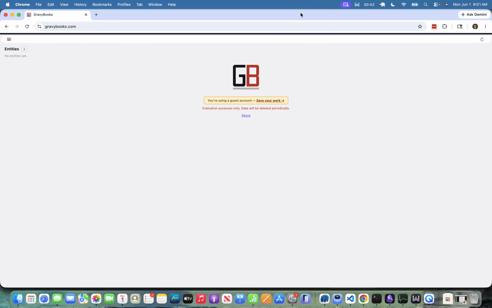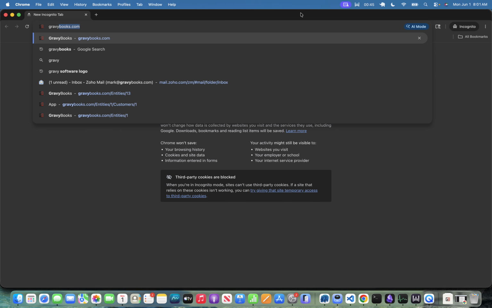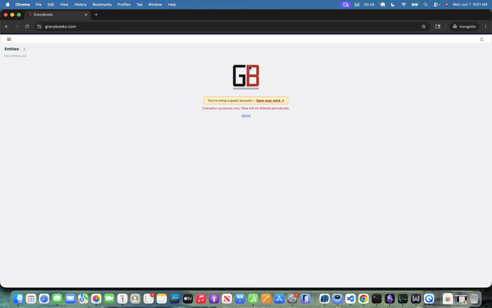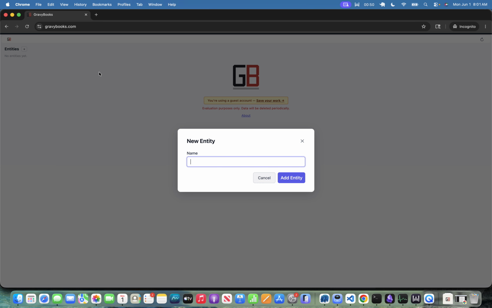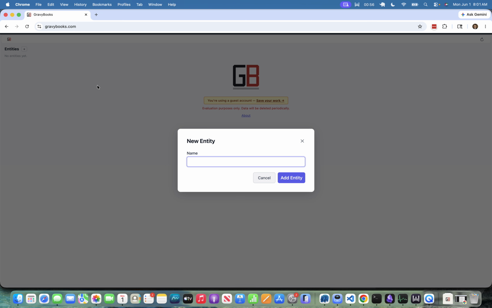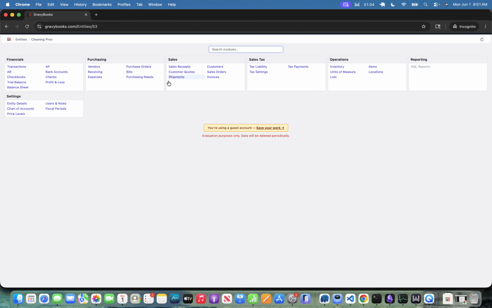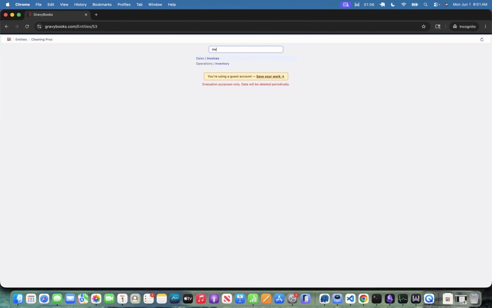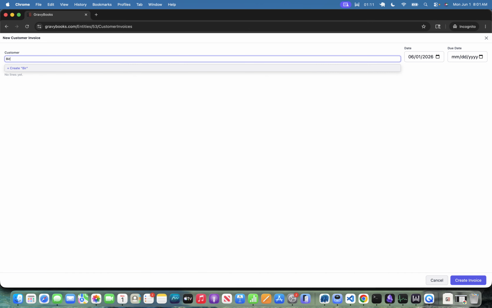So the way this works is if I set up two companies on Gravy Books. On this black company, we'll do the Cleaning Pros. And on this white side, we'll do Brighton Supply. And let's say the Cleaning Pros come and clean, and they issue an invoice for their cleaning service to their customer, Brighton Supply.